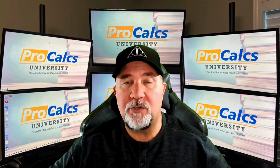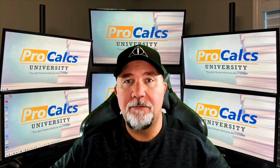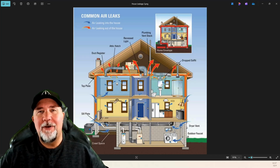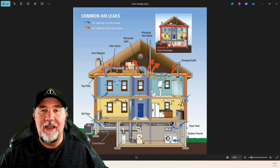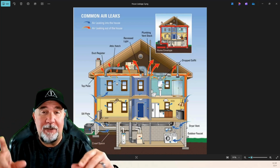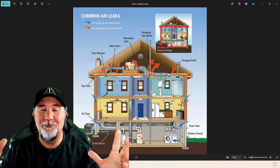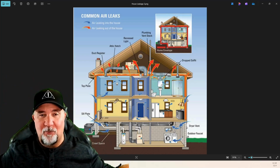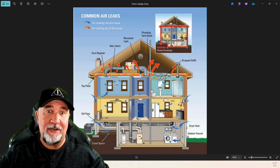So we're going to go ahead and switch over to one of our documents here. Now it's kind of funny doing this. I actually did this entire video yesterday, and wasn't realizing that when I use my center screen, the one that's right in front of me, and at the beginning of the video you saw all those screens. That's my actual computer setup with all 6 of those monitors. I got two 32 inches in the middle, and then I got 4 27-inch screens. I do that for a lot of different reasons. One, for business. I also used to do some day trading, so it really helped me out with day trading.